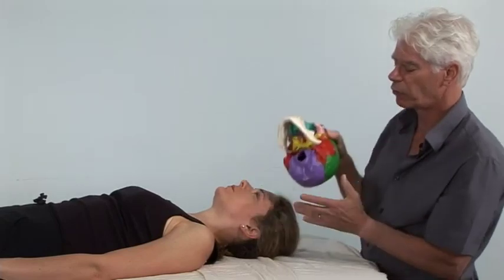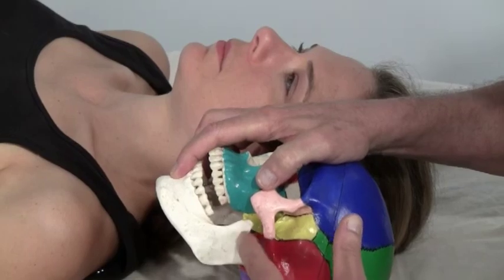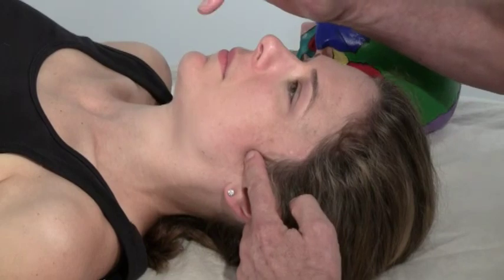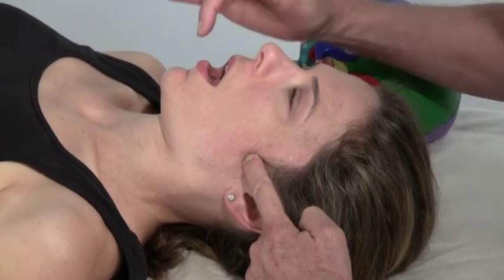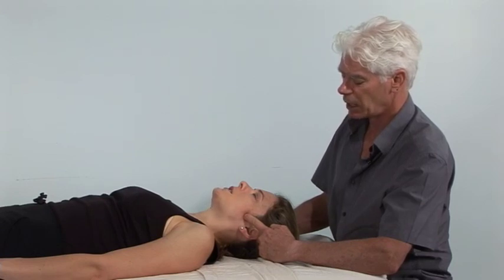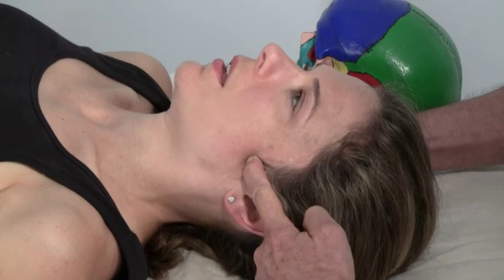The third of the four techniques is to access the lateral pterygoid, the muscle found between the condyle and the coronoid process. I have to get my finger right into that notch, so I slide my finger underneath the zygoma and get Katie to half-open her jaw — that notch appears beautifully and my finger slips in. To confirm my position I get a little protrusion and retraction, and the muscle gives me a sense of its contractile ability. The muscle itself is buried at least 30 millimeters deep under the surface, but I do get a good sense of it.